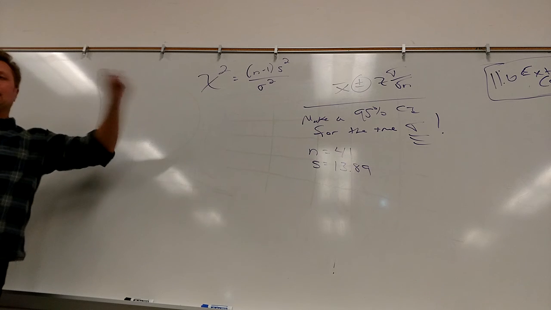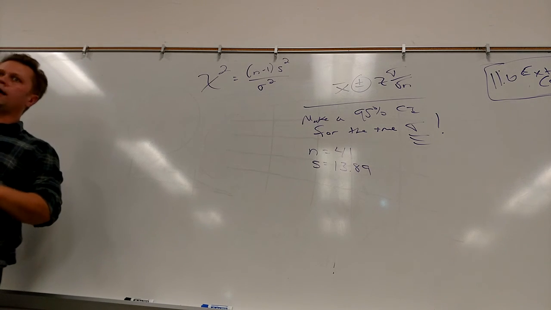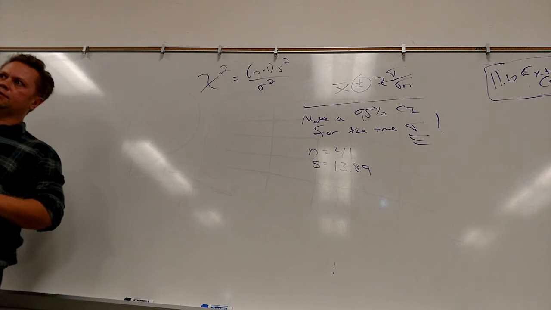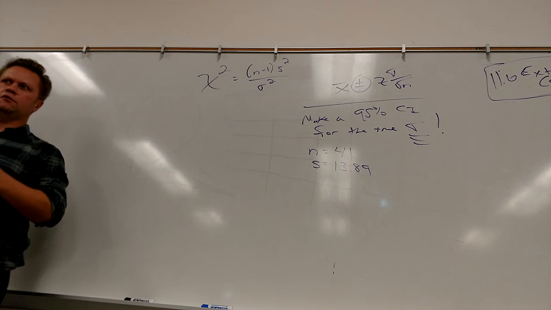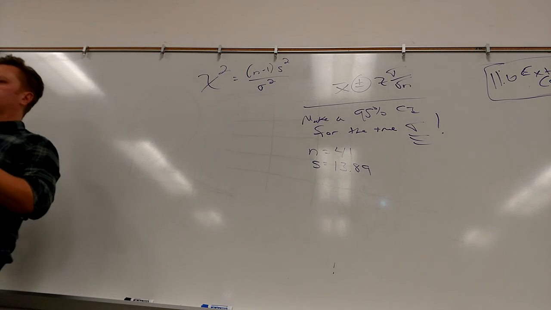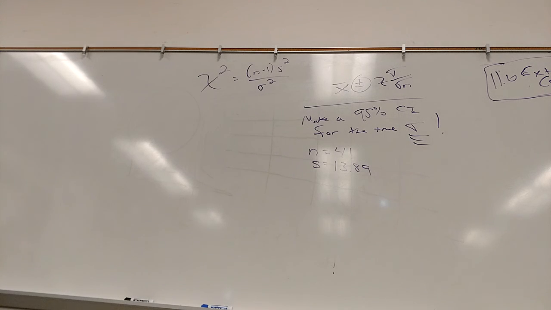And I want to make a 95% confidence interval for the true standard deviation. We don't have a formula that does that yet, so we're going to create it. I'm going to help you a little bit if you want to do this extra credit, but I also just want to make you suffer through looking at this so you've seen it. Let's figure out how to do this.